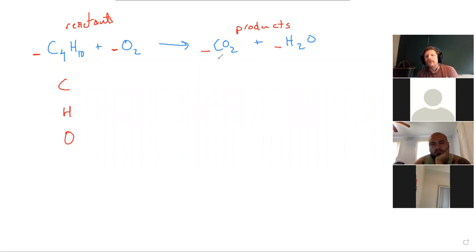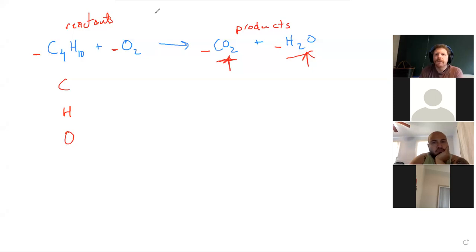If you look at CO2 and H2O, both of those have oxygen in them, but all of that oxygen is going to come from O2. In a molecule of O2, you have 2 oxygens. Does everyone agree with that? So in order to get 2 oxygens for this and 1 oxygen for this, obviously you have to have more than one O2 molecule. Does everyone agree with that?